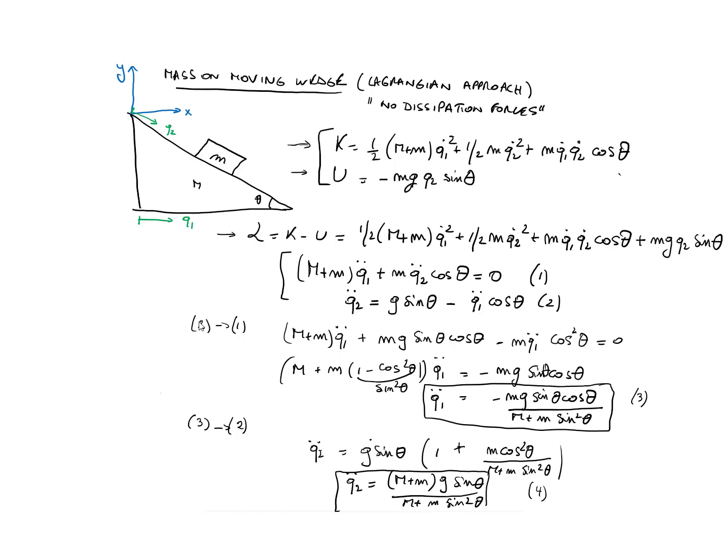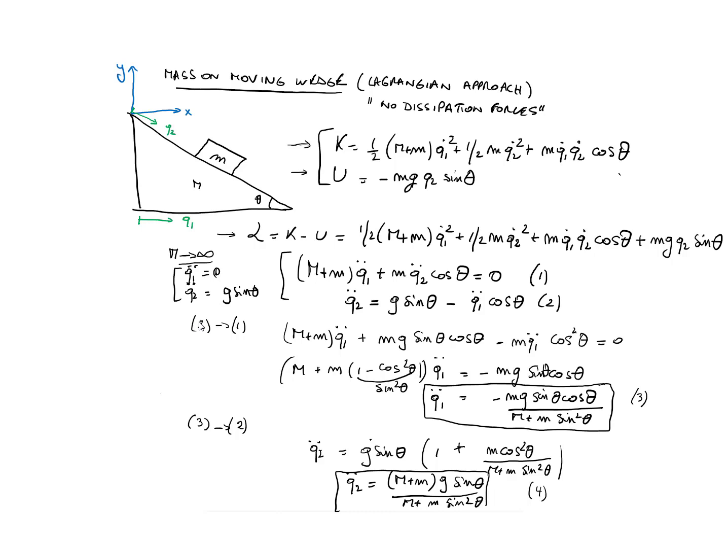So previously I had done a check, right? Involving linear momentum. Now I'm going to do another check. I like to do checks to see if everything is working fine. Let's have a look at what's happening if the mass of the wedge tends to infinity. Well, then you expect that the wedge is so heavy that it won't move, right? So you expect q1 double dot to be 0, and for q2 double dot, well, you take just the gravity, but just the component that is vertical, and that will be g sine theta. Okay, so this is what you would expect from intuition, and let's see if that corresponds, right?